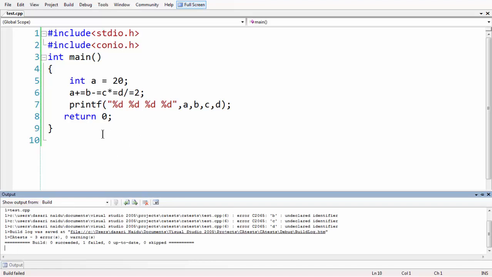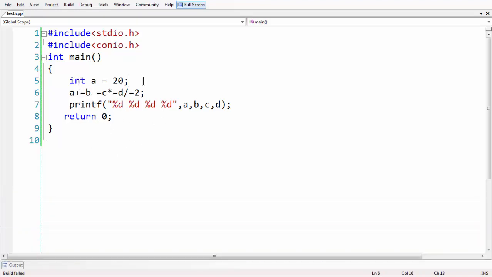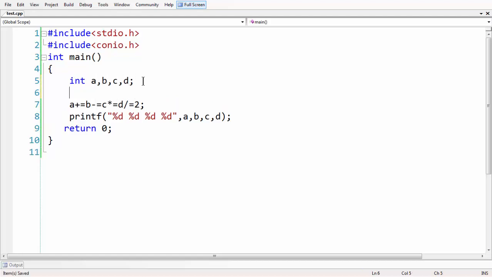If you execute the program, if everything goes well, the result you are going to get is something like this. Oh, I've done a small mistake here. I didn't declare the variables, I just kept on using them. That's a silly mistake. So a is equal to b is equal to c is equal to d is equal to 20.